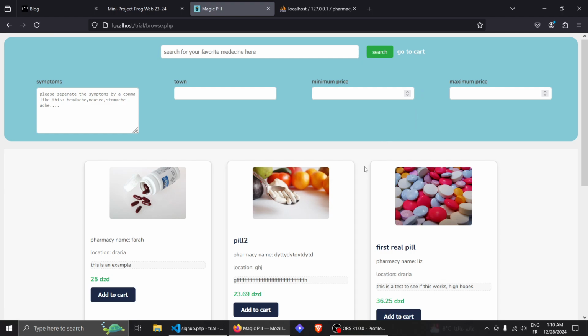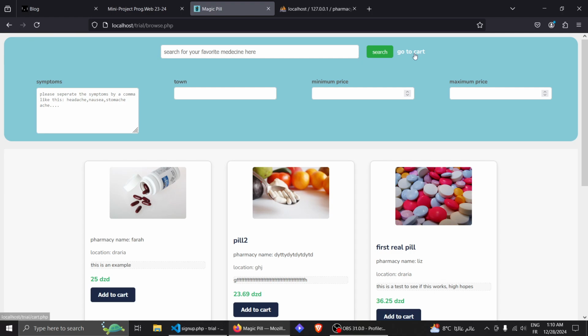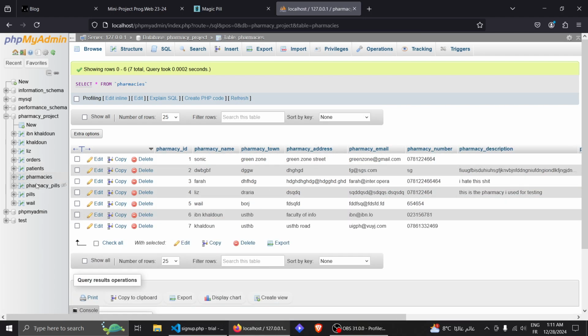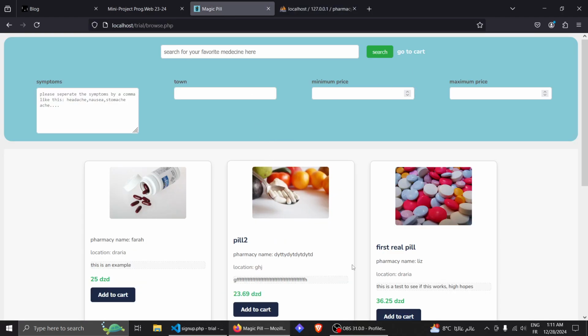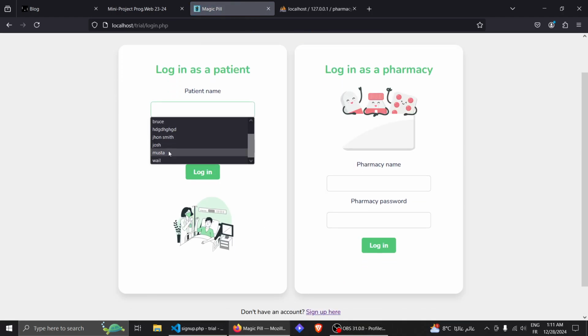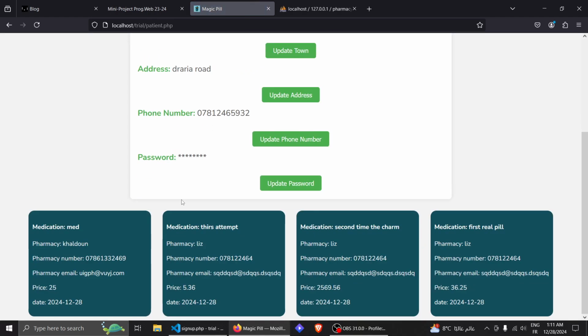I used a lot of CSS. I learned that you can use CSS for little tricks like hiding a form that you use or something like that. This is a database. Every time you create a pharmacy, you create another table. The passwords are all hashed. This is how they're set up. There are keys, foreign keys. This one specifically, if I just go back, these ones specifically were done using inner joins.